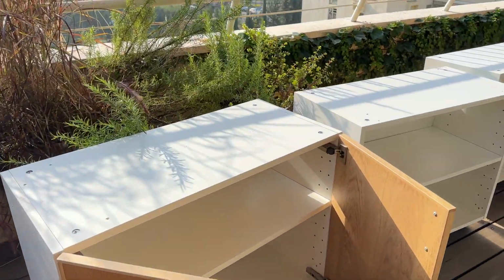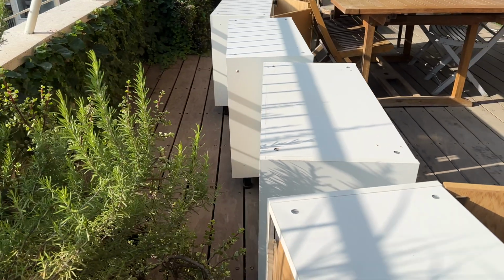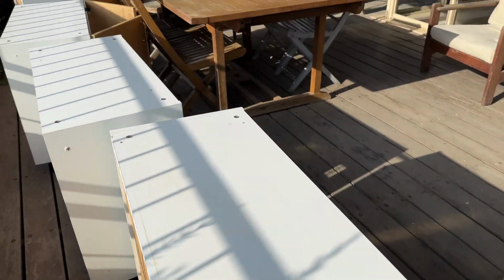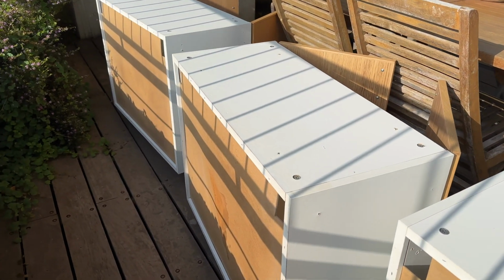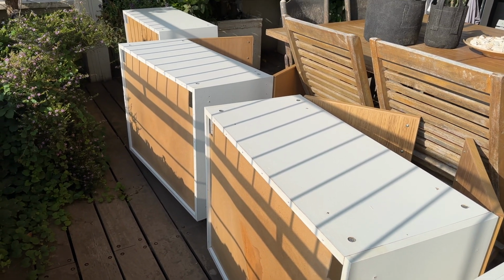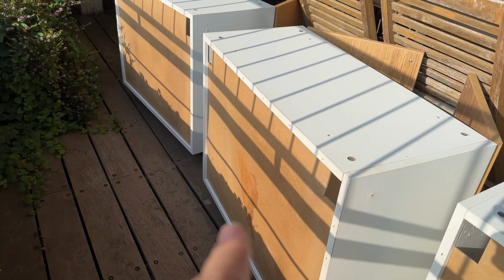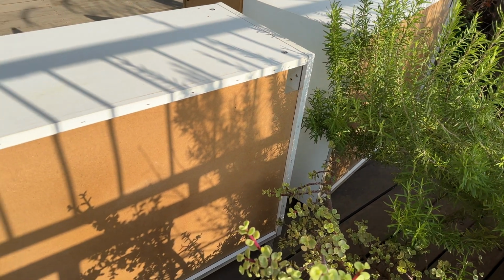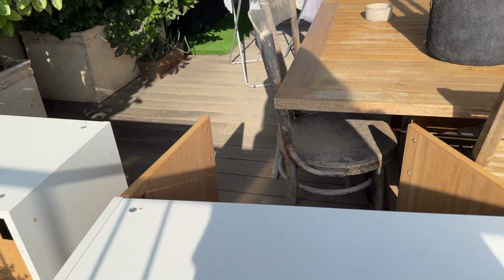So this morning we just checked these cabinets and they look pretty good. Most of the mold stains are gone now, and it looks like we can reuse them. There will be, I think, one or two that we will not be able to use. There are still some stains, but in most of them it looks good, and yeah, I'm very happy with it.